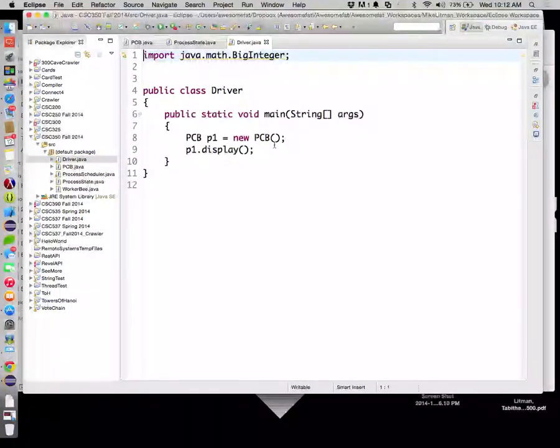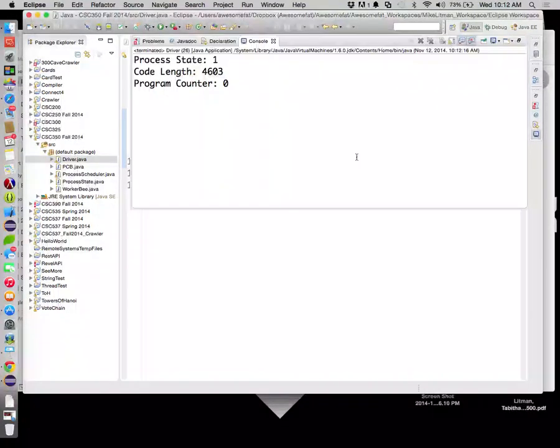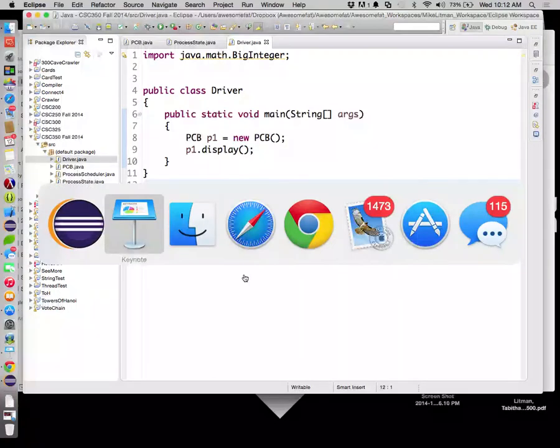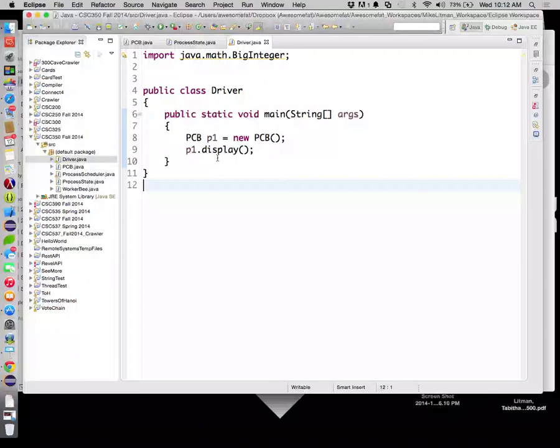Now inside of driver, so we created one process and then told it to display itself. And I think if I remember correctly, we kind of had a loop that went through and showed a bunch of processes that they were getting random code lengths. Okay. Now, just to keep going down this path of simulating this, we have these PCBs. So a PCB is the result of double-clicking on an icon, like double-clicking on Microsoft Word, that guy getting loaded into memory and ultimately getting in line ready for the CPU. Make sense? Some programs, they will get CPU time.